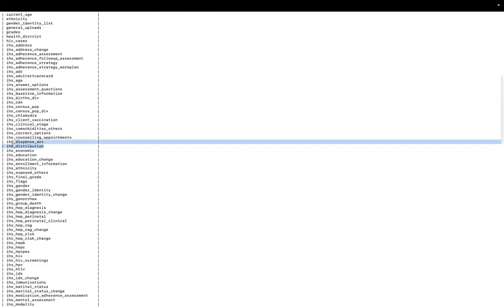Now all of this will be in your documentation: what kind of data each piece of information holds, and what form is filled before this information is stored here. So in the event that you want to collect more information and add new columns to a particular form, you know what database table to alter.